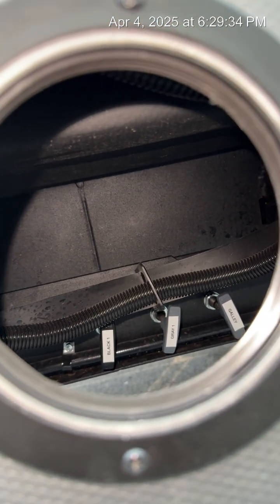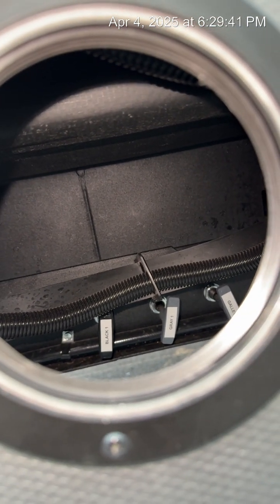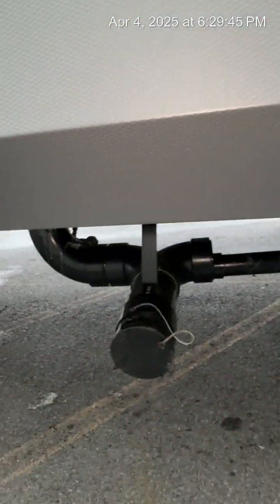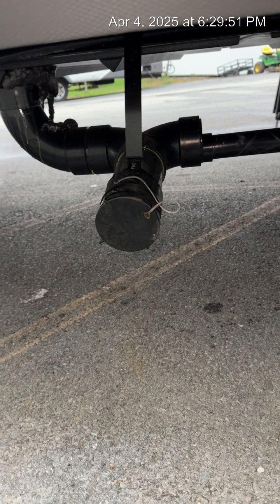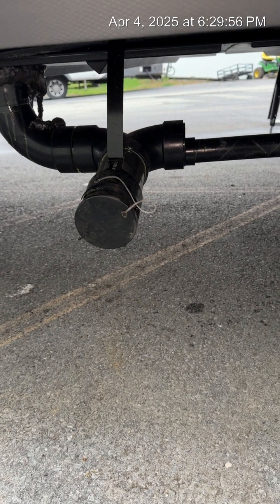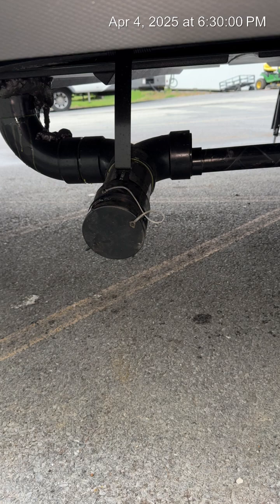The black valve is the one I'm asking you to please open if you're going to use that black tank flush. Pull it, leave it open, spray it out. When you're done, shut it. All right? One of the biggest mistakes people will make is they will hook their sewer hose up here, and if they have sewer on site, they'll put the other end into the ground where the sewer is, and then open those three valves, and now they don't have to worry about dumping their tanks.